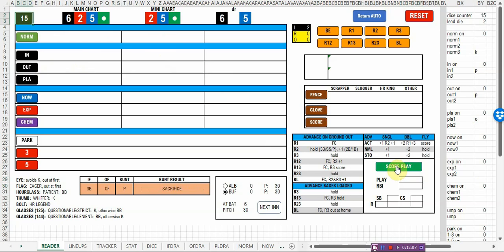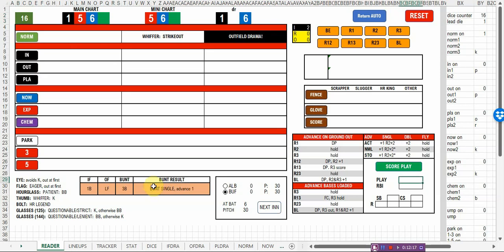And Harlan is on at 2nd base with nobody out. We're going to bunt, and a bunt is just done by clicking the norm button, but reading the bunt thing. Bunt single, advance 1. So Drew Myers bunts, and he's at 1st. And we put an S for single. And runners now at 1st and 3rd with nobody out.